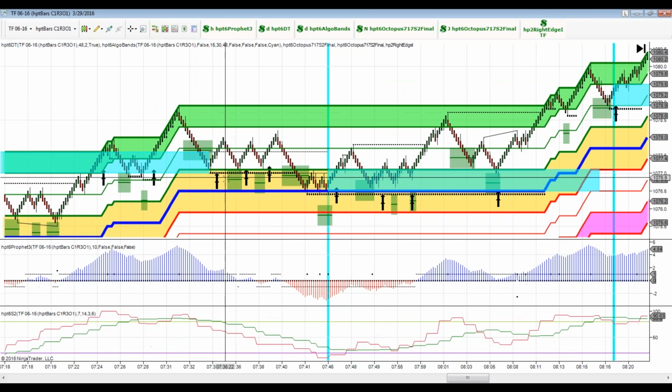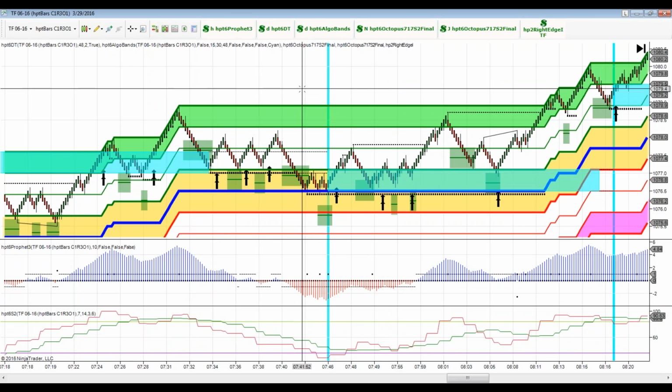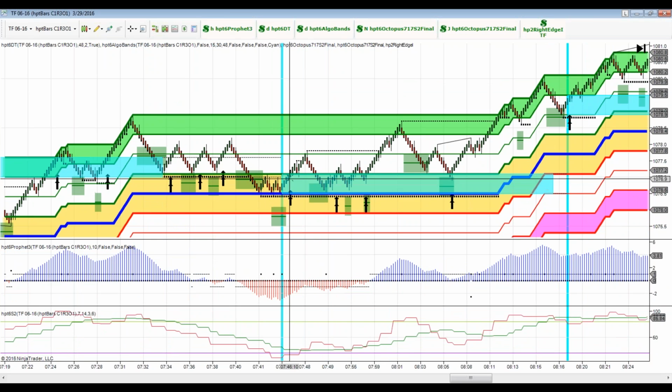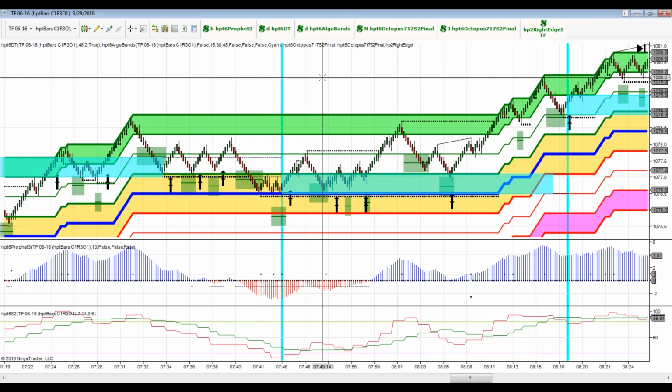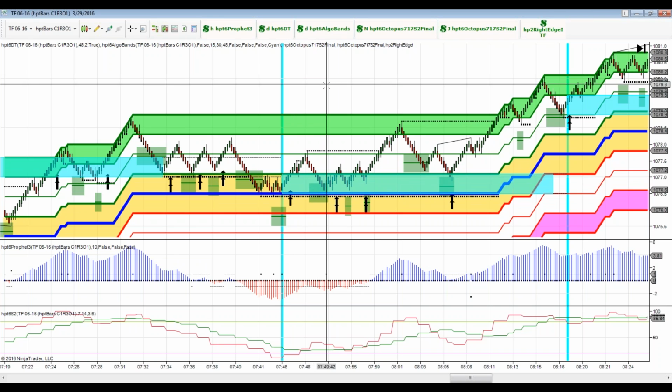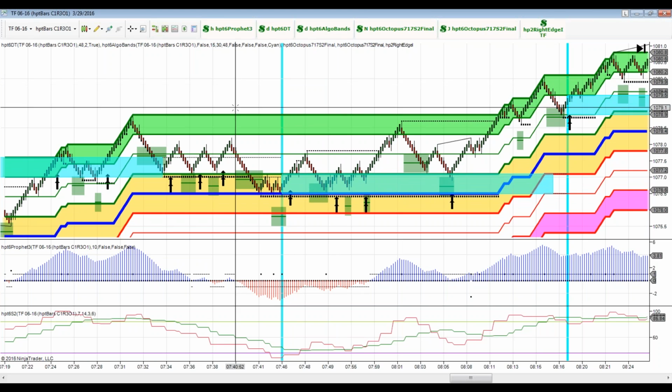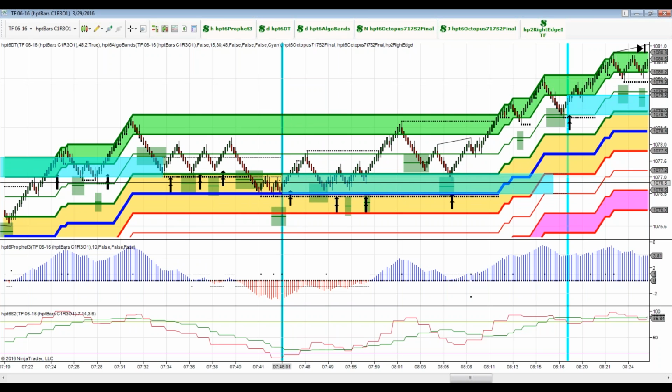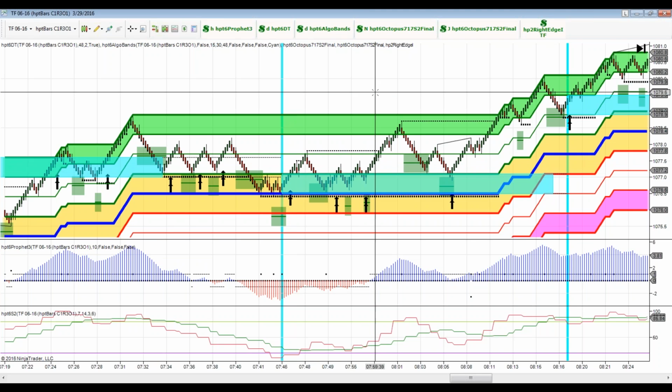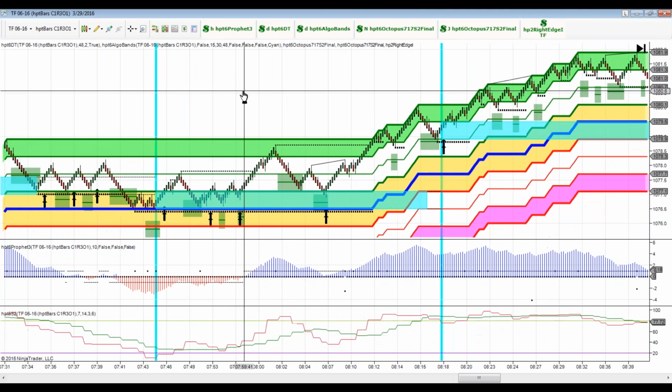All right, now notice we had a new algorithm band here at 746. This is entirely different because we moved initially straight above it and closed. So this is your conservative entry. And we never did trade below the band. There's a time and place for the conservative entries, and there's a time and place for the aggressive entries with other indicators. If you've got an algorithm band right off the bat and you break above it, that's your conservative entry. If not, you're best to wait for the aggressive.